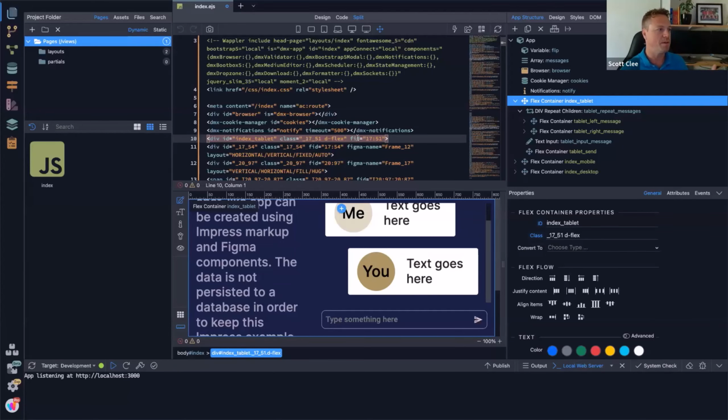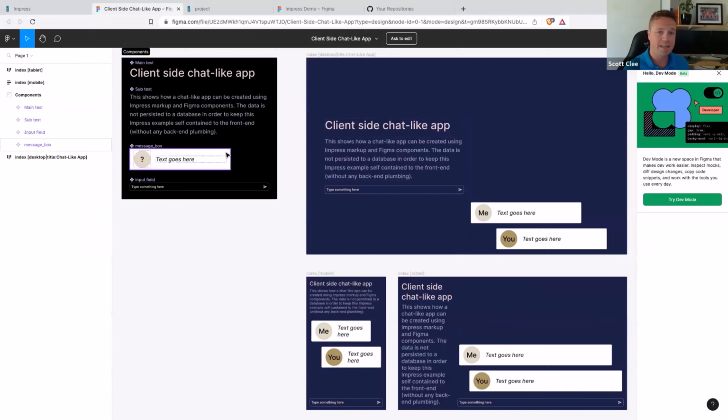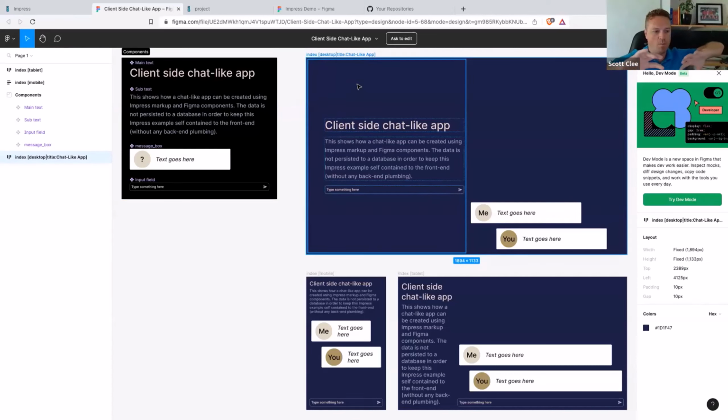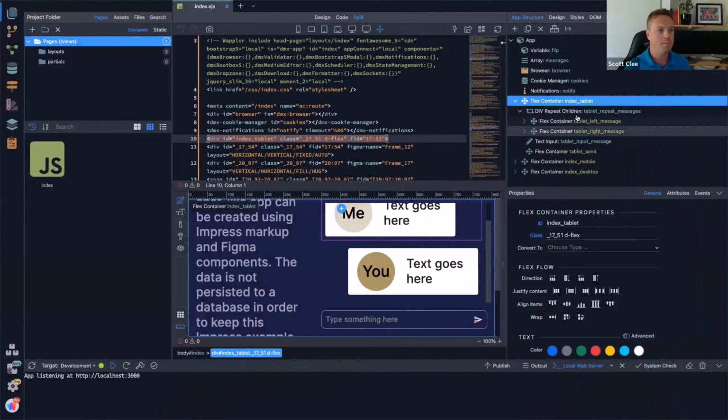So every item in Figma, even though you can't see it, and in fact, even though you can't get to it by the UI, has a unique identifier, and that's really useful in the Impress and Wappler interactions, where once you've generated a design out to Wappler, if you start tweaking that design, you start adding attributes to it or start adding children under it.